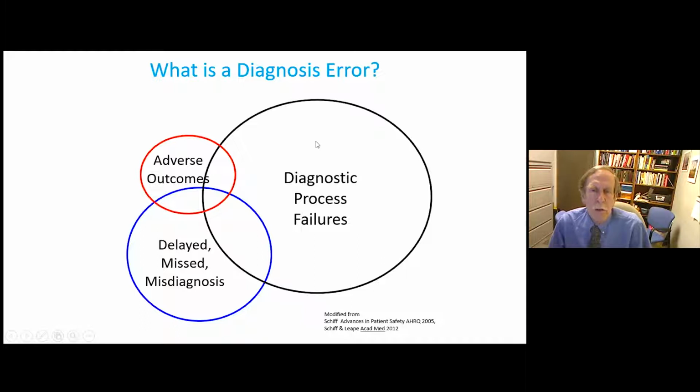So somebody's sample in bed A and bed B of the hospital are switched. So the sodium comes back 122 on the patient in bed B when really they've had a normal sodium. It was the other patient's blood sample. Really no harm. You're not making a diagnosis of SIADH or doing anything, or causing adverse outcomes.